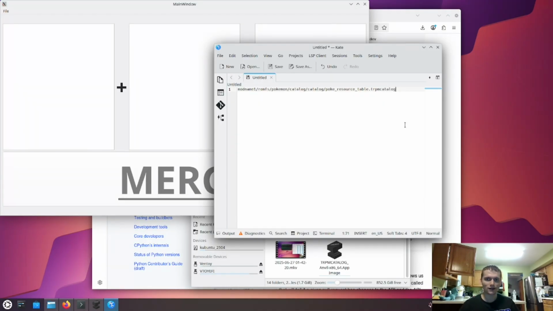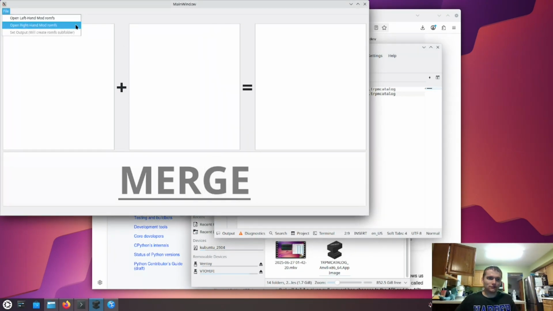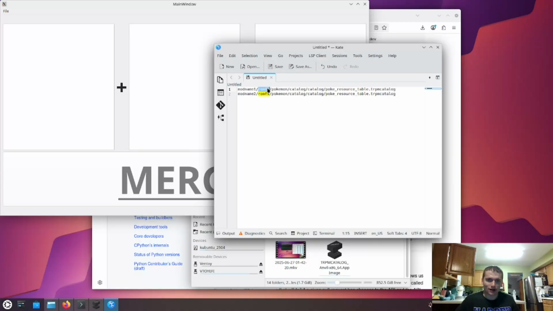That's the correct file structure. And in the file picker, you're going to want to select the ROMFS folder. That's what you're going to want to select.